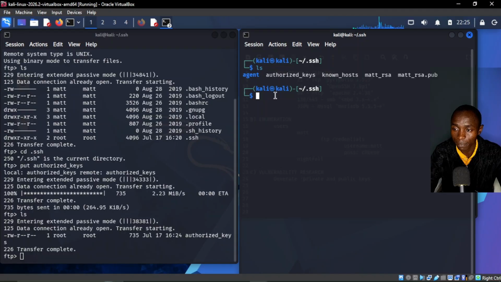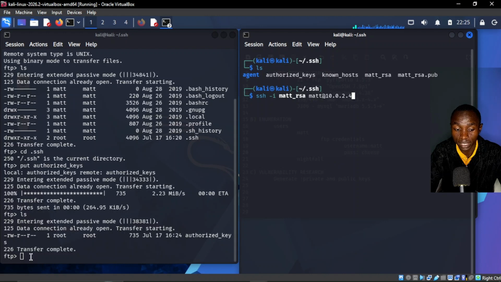We come here, say ssh -i, and then we will write the private key that we created, space, then we'll say we want to connect to mat at 10.0.2.4, moment of truth now.